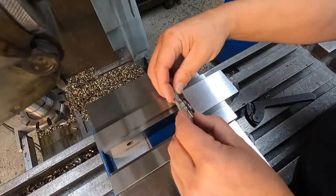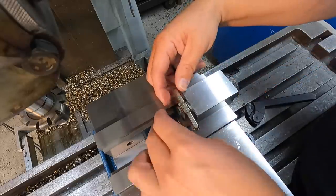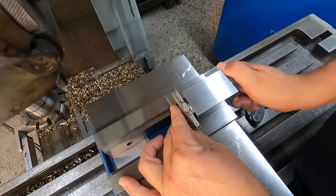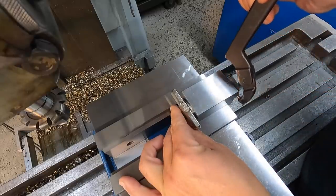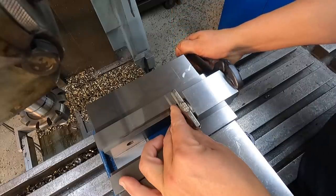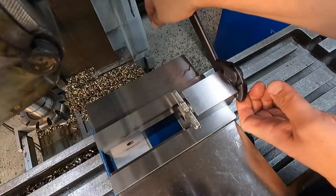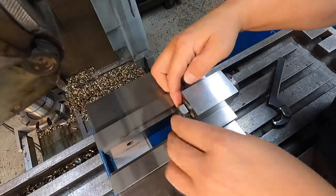So I'm just going to simply level one of the flats of the bolt right here. And this can be a little finicky to deal with, trying to tighten up a bolt in a collet and keep everything from moving. I've already got that hand tight right there. I'm going to use a pin spanner. All right, so that stayed pretty level right there. Go ahead and give it another pull. Make sure it's nice and tight, just like that. And that should be good to go.